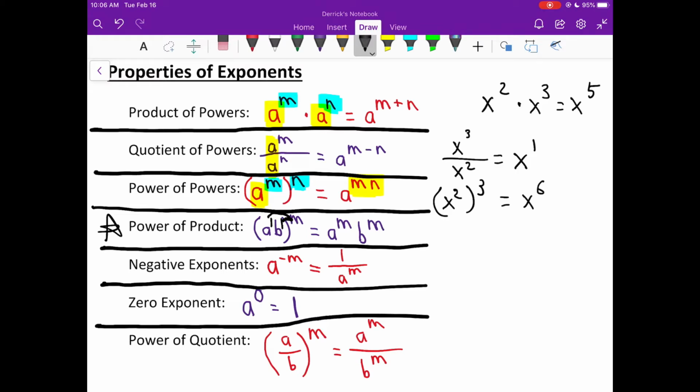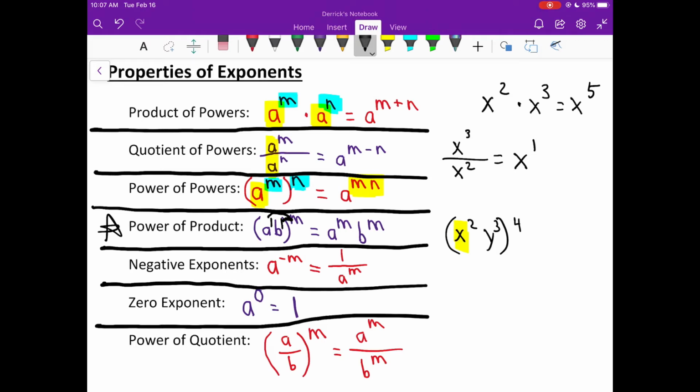So I know that sounds confusing, but think about it this way. Let's say we had x squared y to the third, and I asked you to take those to the fourth power. Okay, I'll erase this to give us some more space here. If we took x squared y to the third to the fourth power, well, what's happening there, if we just focus on the x to begin with, that x is being both squared, taken to the second power, and being taken to the fourth power.